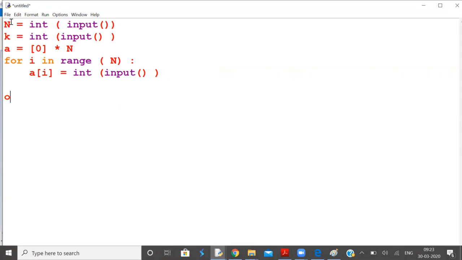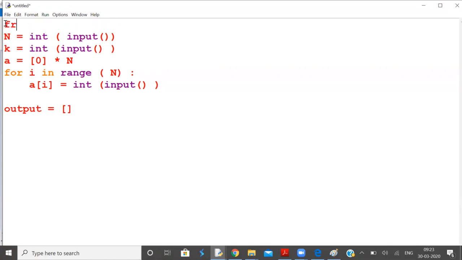Let the output be stored in a list. Here you need combinations. For that, use the combinations method from the itertools library.